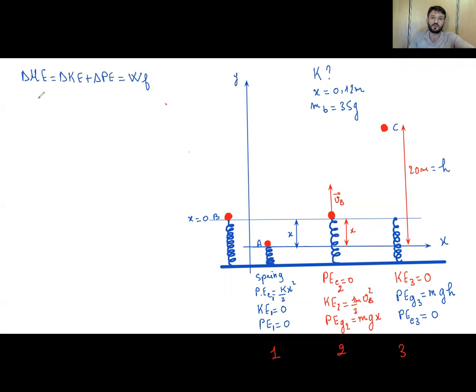Now, in our case here, we don't have friction. We don't have any resistance. So in this case, F equals 0. So delta mechanical energy equals 0. Mechanical energy final minus mechanical energy initial, final and initial depend on the positions. We can say 2 and 1, equals 0. So mechanical energy 2 equals mechanical energy 1. In this case, we have a conservation of mechanical energy.